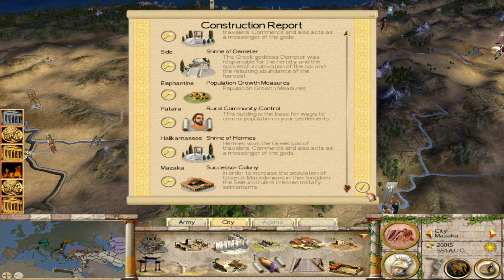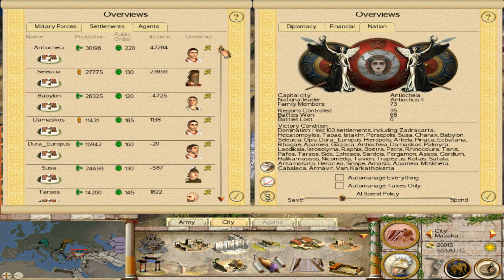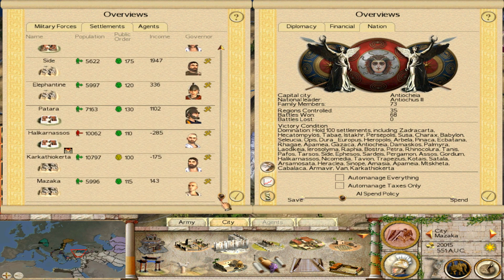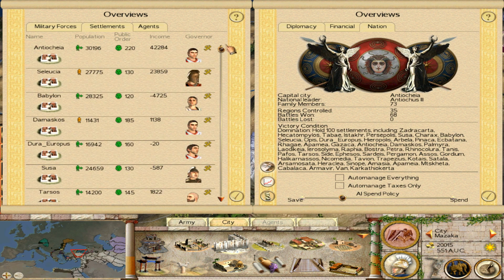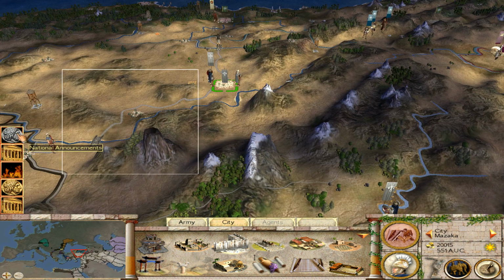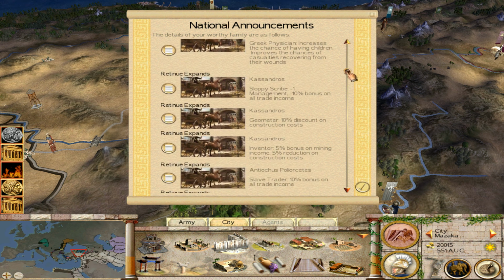And I think that's everything done. Okay, just double check. We're building everywhere. Yeah, that'll do. Right, next national announcements. We're picking up some trade increases and retinue. Oh, he's picked up a bad one here. Minus one for a sloppy scribe to management, minus 10% bonus. Where is he?